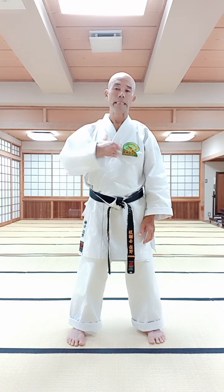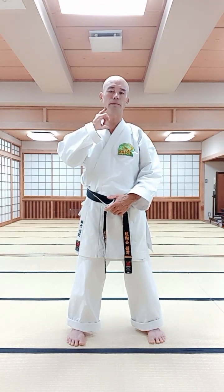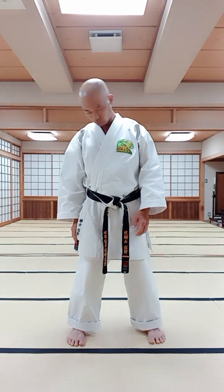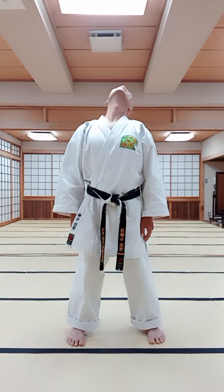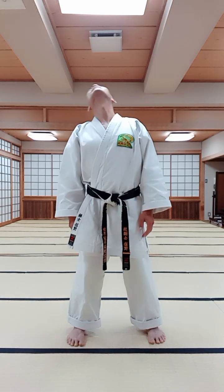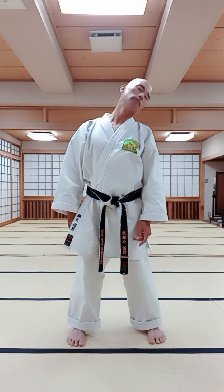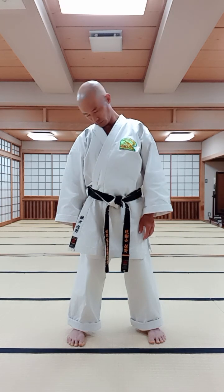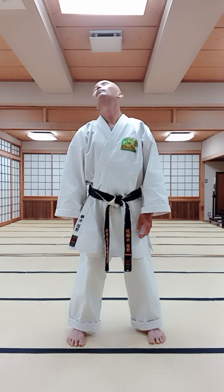From now, exercise of the core about the spine. First, second, final, right? Next, chest to waist. 1, 2, 3, 4, 5, 6, 7, 8, 9, 10. Reverse. 1, 2, 3, 4, 5, 6, 7, 8, 9. And all right.